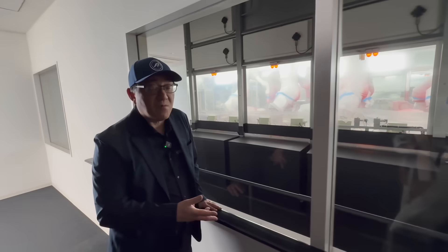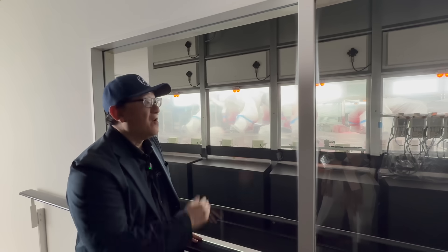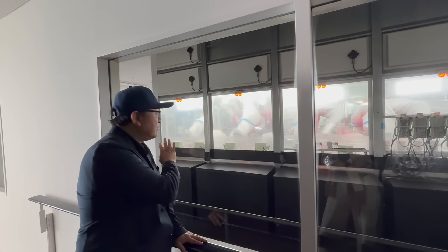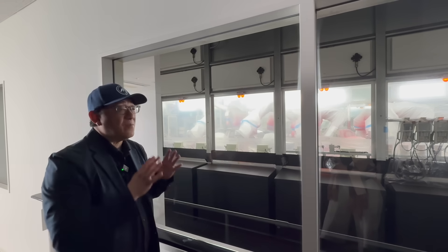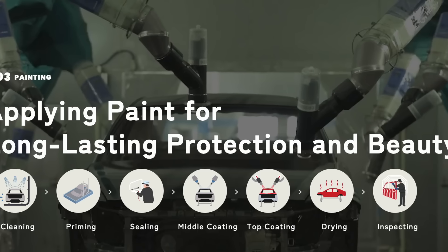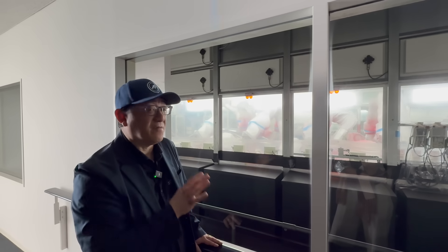As we conclude the paint process, it's remarkable to note that it takes 10 hours of work from beginning to end to finish painting a single Lexus model, across 46 stations. Beyond the paint booths, there are multiple inspection stages as well as a final drying booth before the final inspection. It's really impressive to see how much effort and time goes into ensuring Lexus paint quality is the best in the world, with each step building on the previous one.